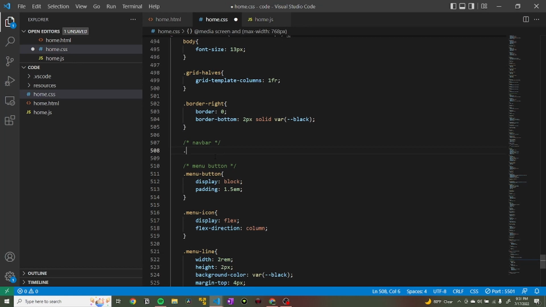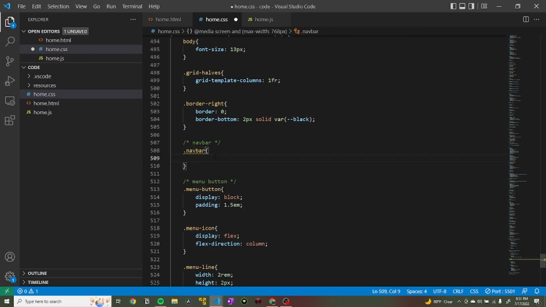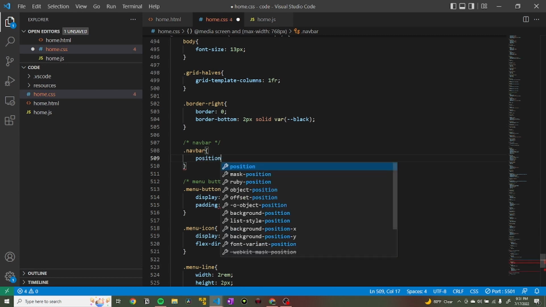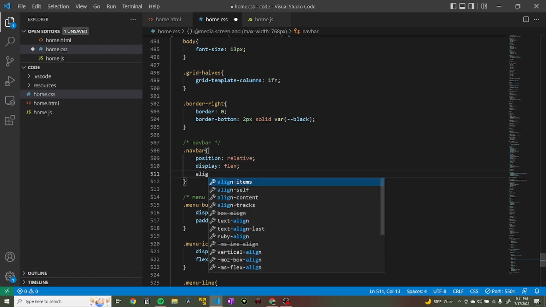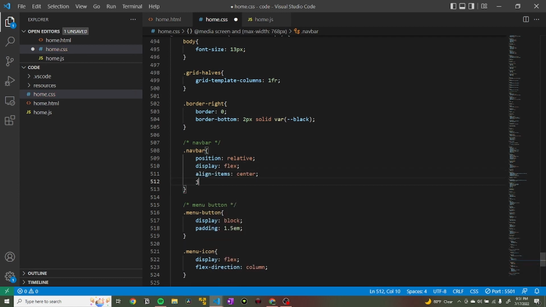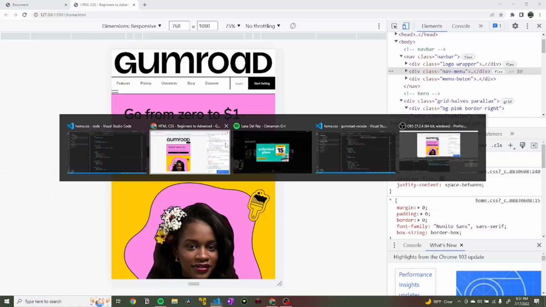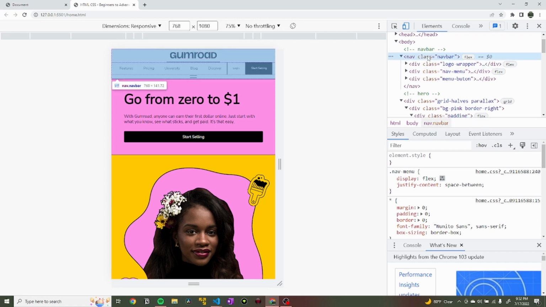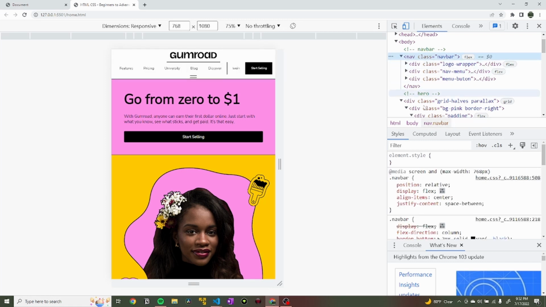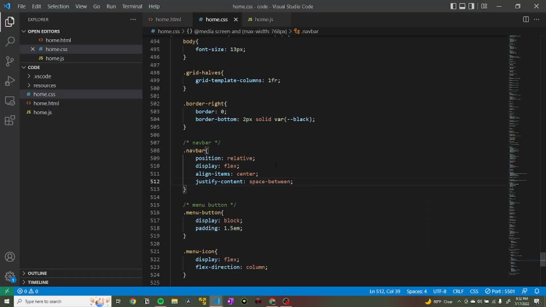So I'm going to set the navbar to be positioned relatively. Okay, relative. I'm going to display flex, and then I'm going to align items to the center and put all the space between them. Okay, so this is how it should look. Not like that. Okay, so this is what the navbar looks like right now. And that is not how it should look, so let's fix that.